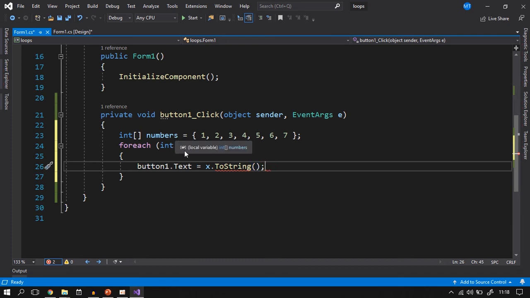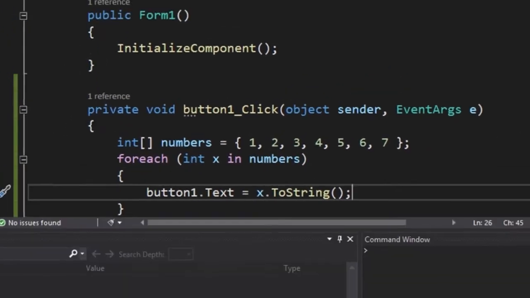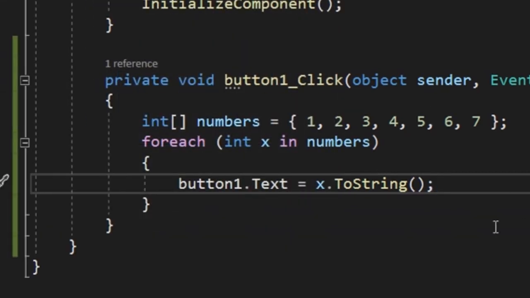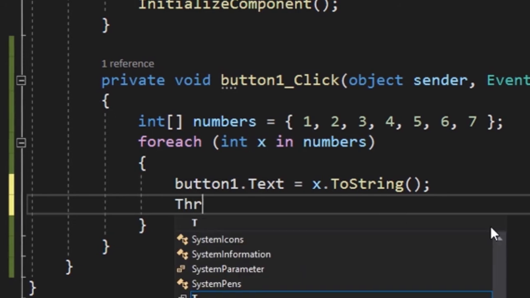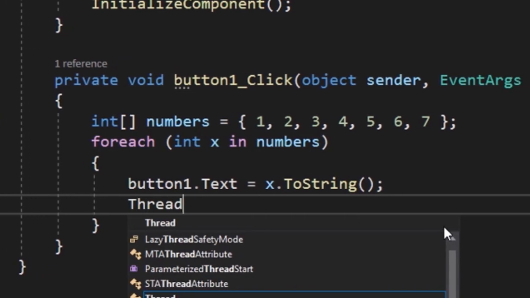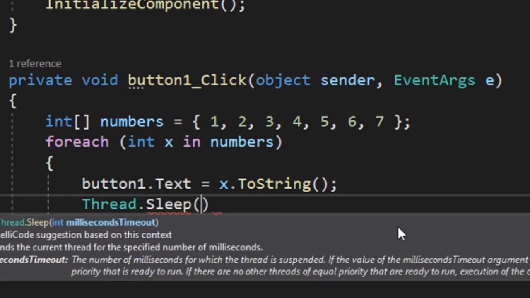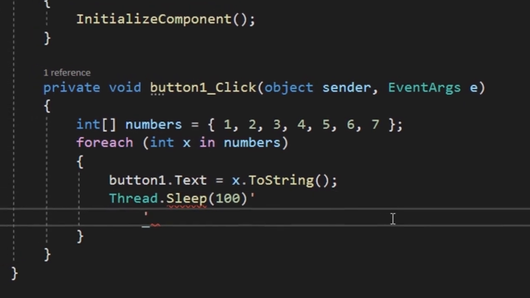So what X is going to do is display all the items that are inside our numbers array. When I click on the button, you could see it went through all the numbers, but it did that so fast we couldn't see. I'm just going to slow down my threads right here so that you could see it counting, going through all the numbers one by one.